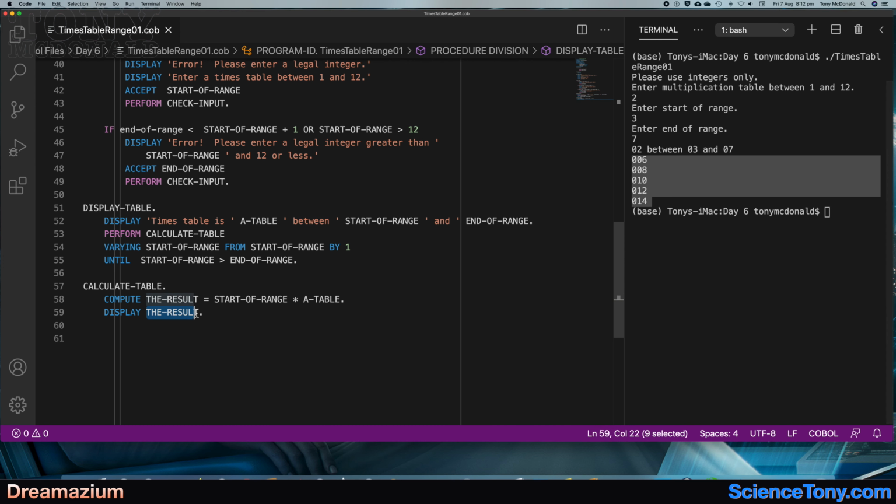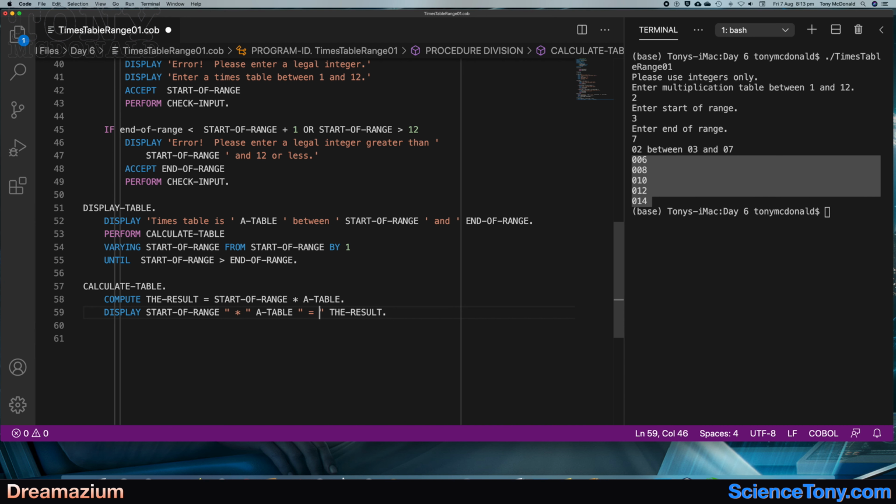It has here display the result, and so we want to put something in there, and I think it should be the start of the range, and we have a multiplication sign in there, and then we have a table, and it's going to need a space either side of that.